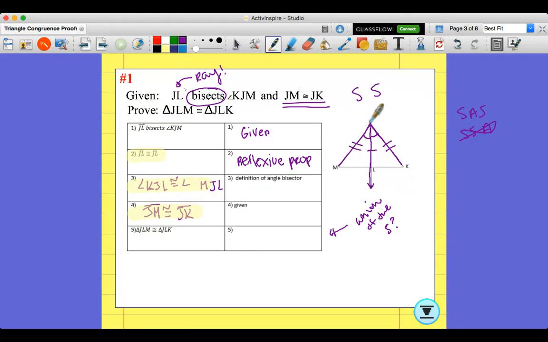So even if you're unsure, look how I eliminated it. I was like, well, I have 2 sides and an angle. I'm down to 2 different options. I can't say not congruent. That's not an option. If they're telling me to prove it, it's possible. I just have to go step by step. So here I've got 2 sides, and it is the angle between them. So it is side angle side congruence. How fun.